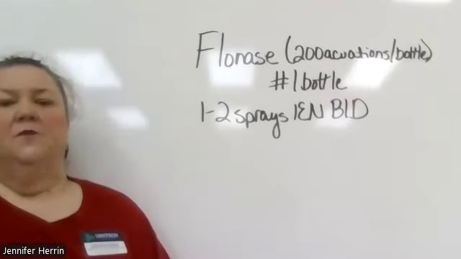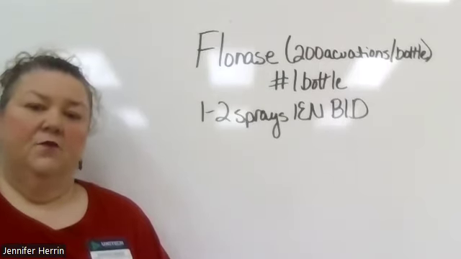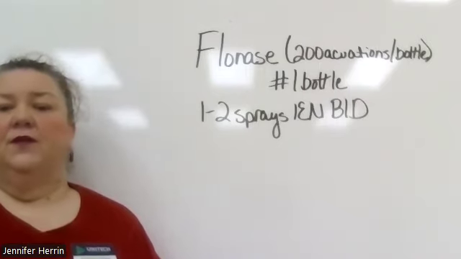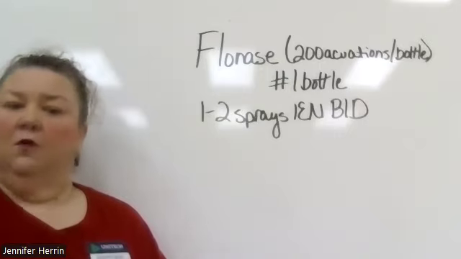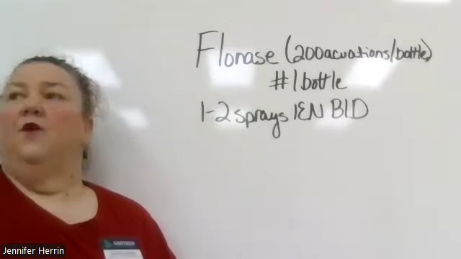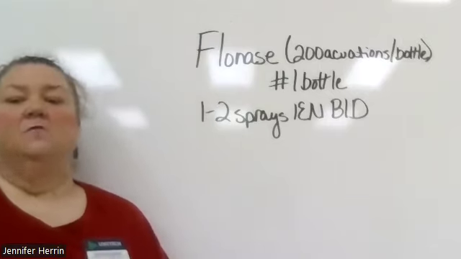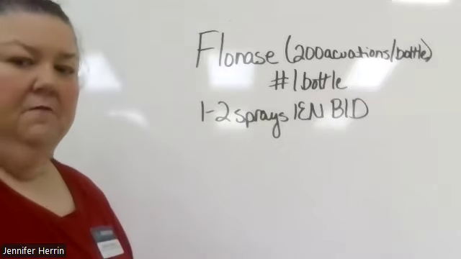Okay, let's look at an example of calculating a day supply for a nasal spray. So here we have an order that calls for Flonase, and in parentheses there, it lets you know that each bottle of Flonase contains 200 actuations or sprays, if you will. And we are dispensing one bottle with the directions of 1 to 2 sprays, IEN, BID. IEN is in each nostril, BID twice a day.